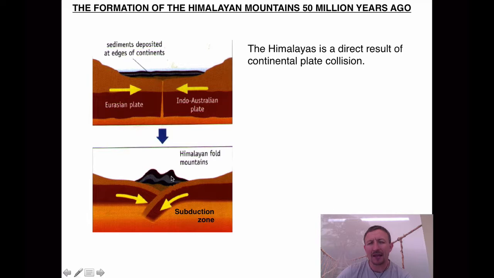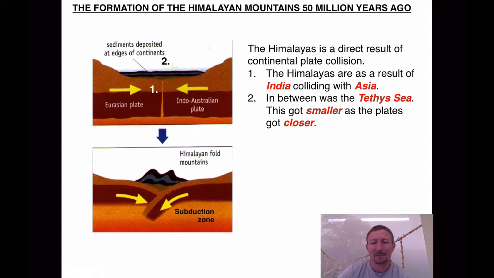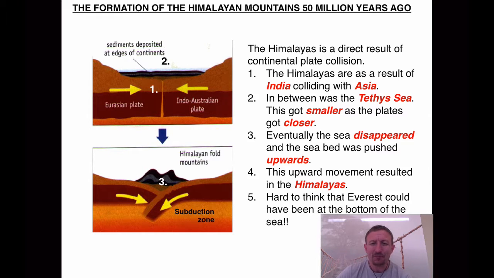So if you think about the Himalayas, that's got Everest in it. Now Everest basically is the tallest mountain we've got on Earth. Now the result is that was once under the sea. Why? Because it was under the Tethys Sea. So as a result, you can see this idea that we've got the Himalayas being formed due to the Eurasian and Indo-Australian plate crashing into each other. The Tethys Sea disappears. We then get the seabed, which is then pushed up due to folding, and as a result, we get our mountain ranges which are formed.